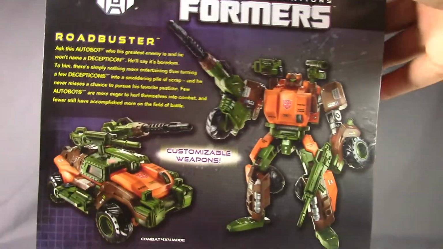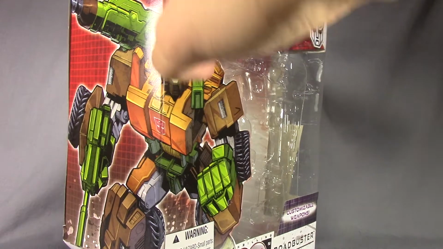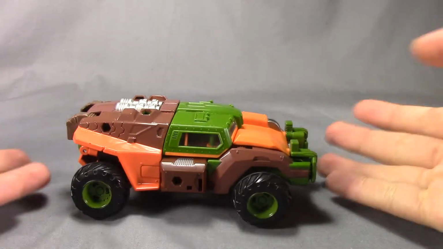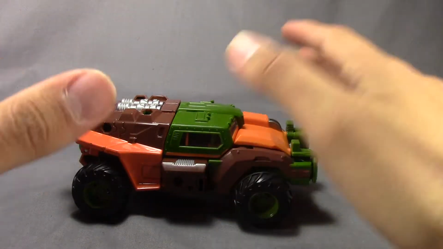And it's the same packaging that we've had for the past 2 years with Generations. We're supposed to be getting new packaging, I think at the beginning of next year, or within the next couple of waves of Generations figures, I'm not quite sure. But that aside, let's take a look at the focus of our review, and that is the figure of Roadbuster himself, which, as you can see, doesn't have any weapons on him. I'll get to that in a minute.